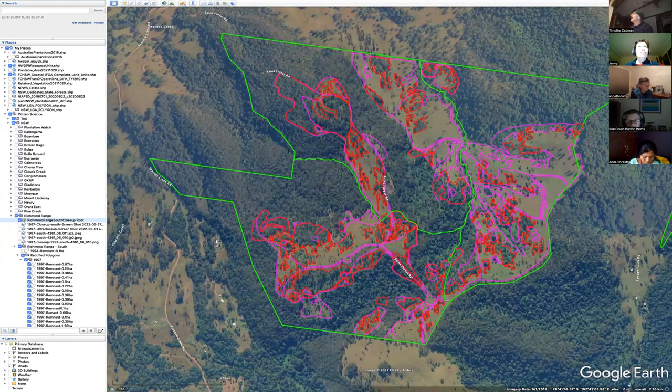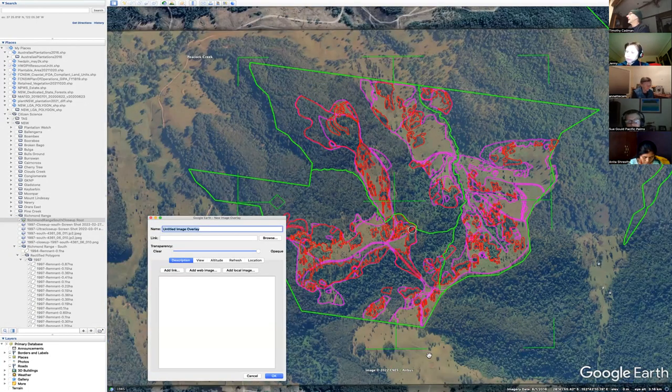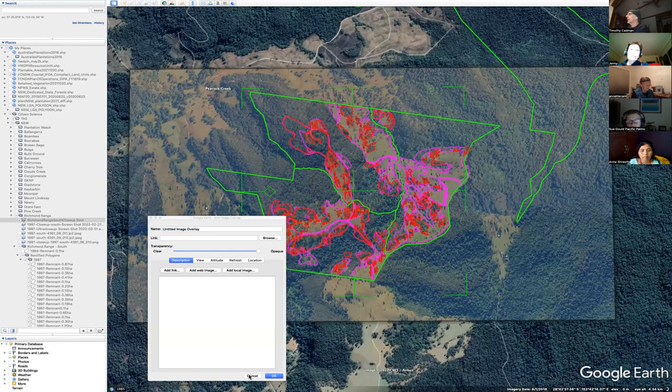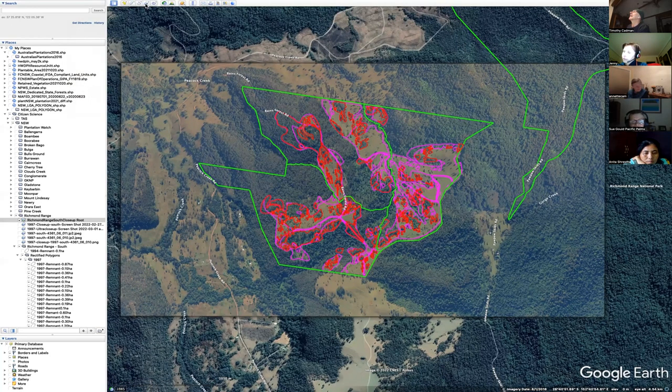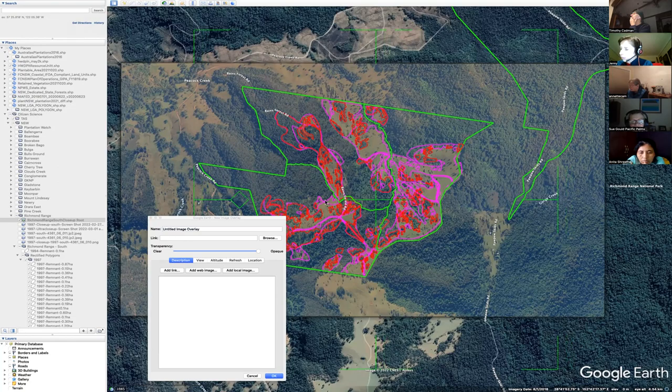Okay. So I'm going to go through a rubber sheeting exercise. Let's go back to Richmond Range. You all know how to do this now. We go add image overlay. Might just make it a little bit smaller. I'll do that again. I'll make sure that I've got my tilt and compass, so it's as straight as I can get it. Add image overlay. Put it in the middle here.